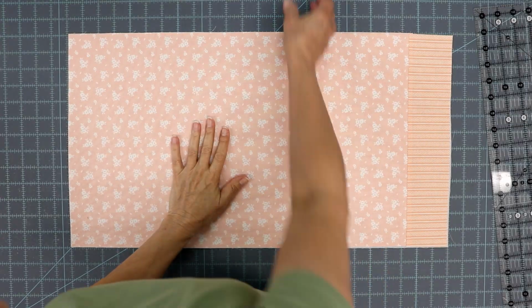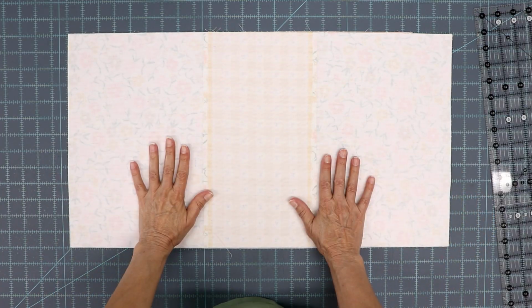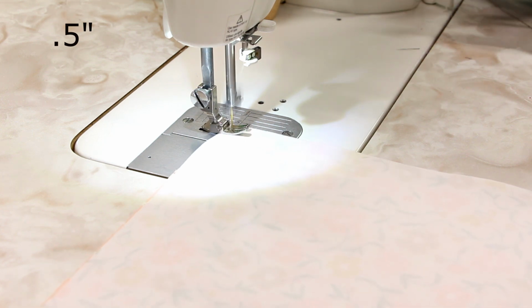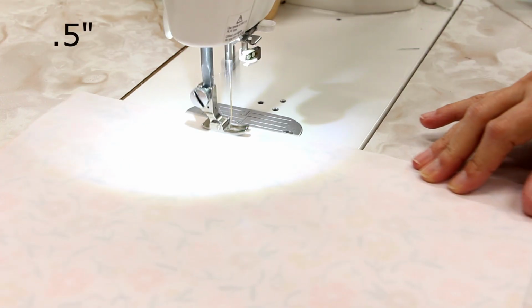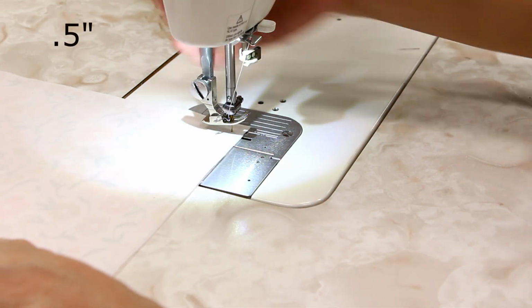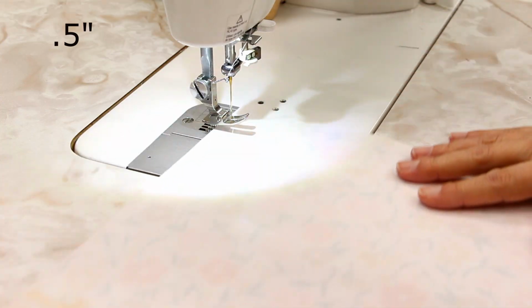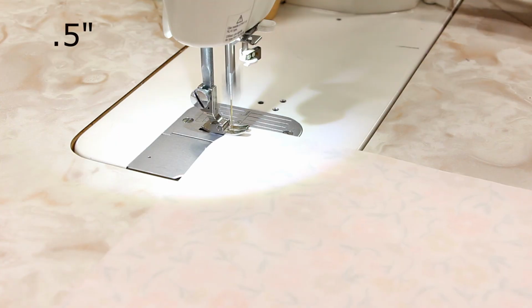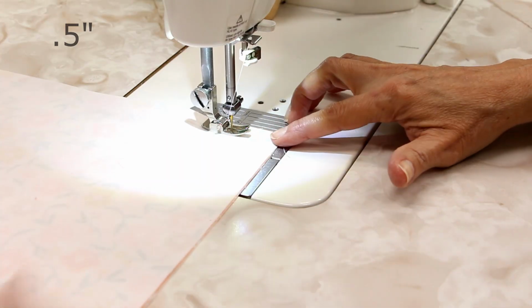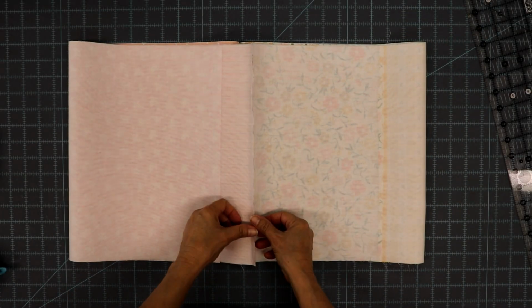So after we press the lining and we have already pressed the main fabric, then we're going to face right sides together and we're going to stitch on each end. One over here, one over there. So after we stitch each end, I'm going to press the seam open. This is the top of the bag.